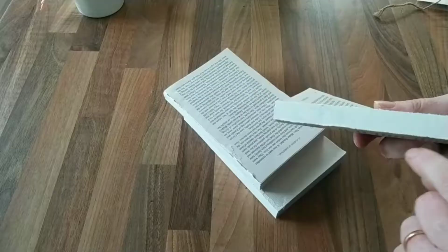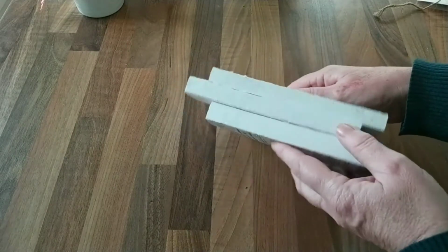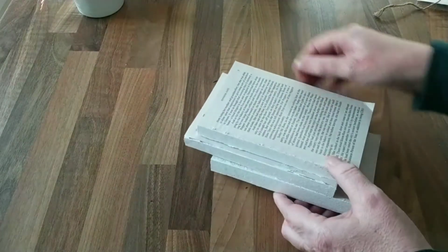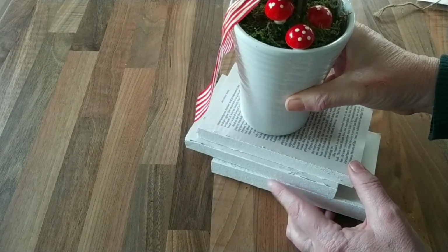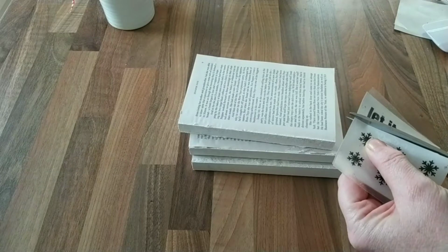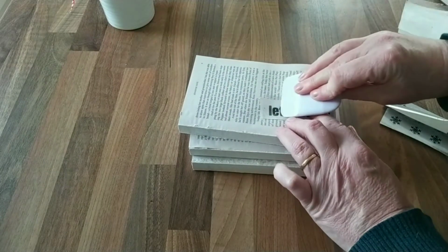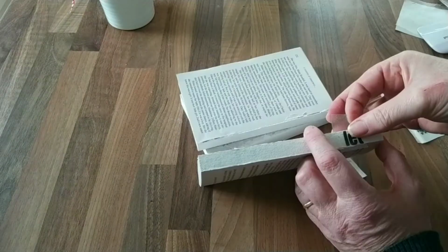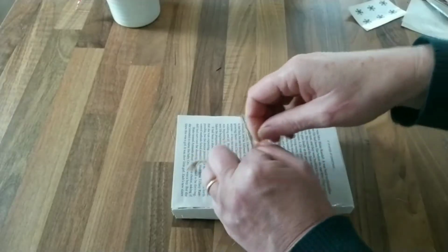For my third project, I'm going to tie a bundle of books together and use them as a plinth to raise up a topiary tree that I've made. I've already ripped the covers off my books and I'm going to use my Cricut machine again to print out the words "Let It Snow," which I'll add to the spine of each of the books, and then I'll bundle them together with some string and then they'll be ready to use.